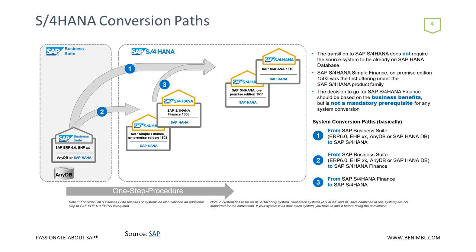When you move to Suite on HANA, keep in mind there is no forced innovation — Fiori is not forced upon you. What we are really talking about today is the forced innovation and the move to a different user experience in S4, and what tools we can use to have a better-informed end-user community when we make that move. The one-step upgrade and migration is absolutely supported. We have been supporting customers running ERP 6 with Enhancement Pack 4, 6, and 7 on DB2, Oracle, and SQL, making a direct leap to S4 HANA 1610 and deploying the Fiori UI.